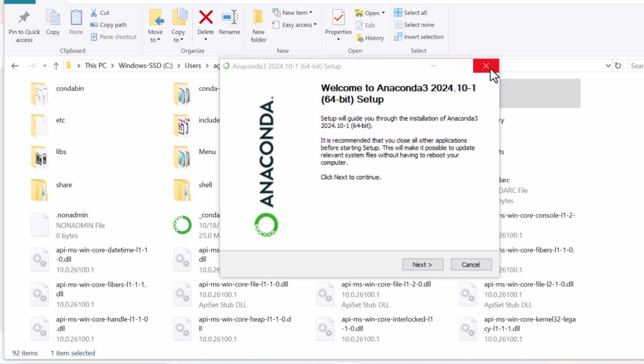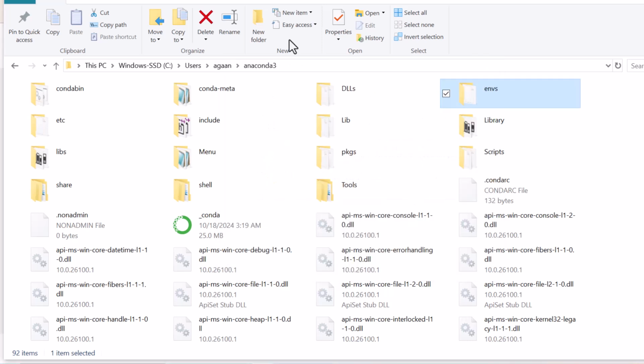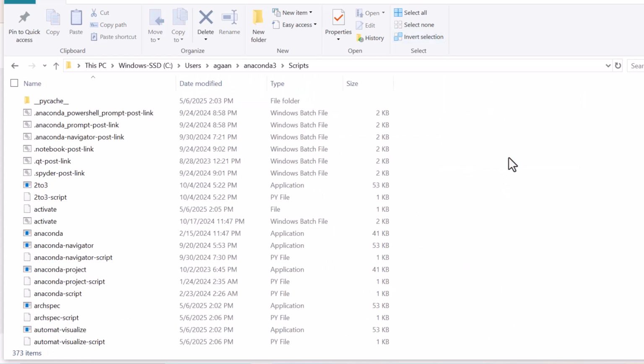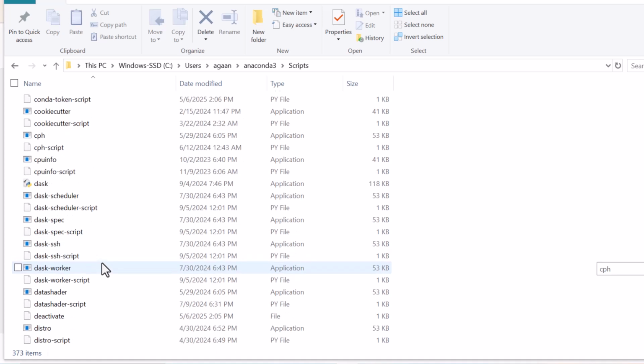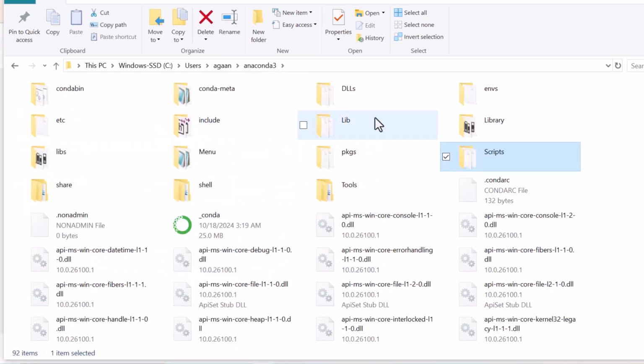So once you have done the installation, like in my case, the installation is already done over here in this path, users AGAN, and this is where Anaconda 3 is installed, and we have main scripts over here from where it will be launching Python, for example, and there are other scripts over here, for example loading environment file and many more.